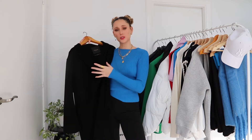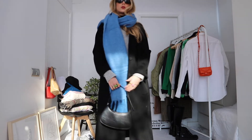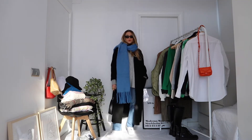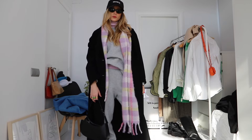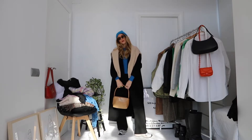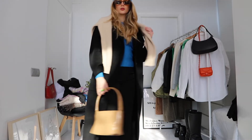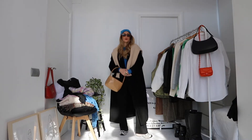Of course we need to mention the oversized long coats. A coat is probably not the warmest type of jacket for winter, but I really like to get my coats really oversized so I'm able to layer different pieces underneath — even other jackets, like a really big chunky sweater. I find myself using coats a lot, and the black one is just a go-to piece that you will wear a lot.